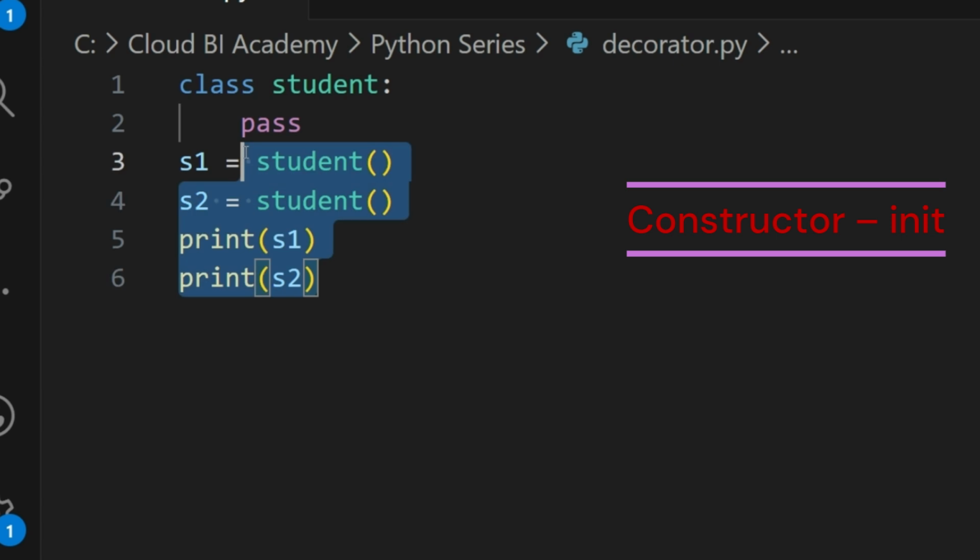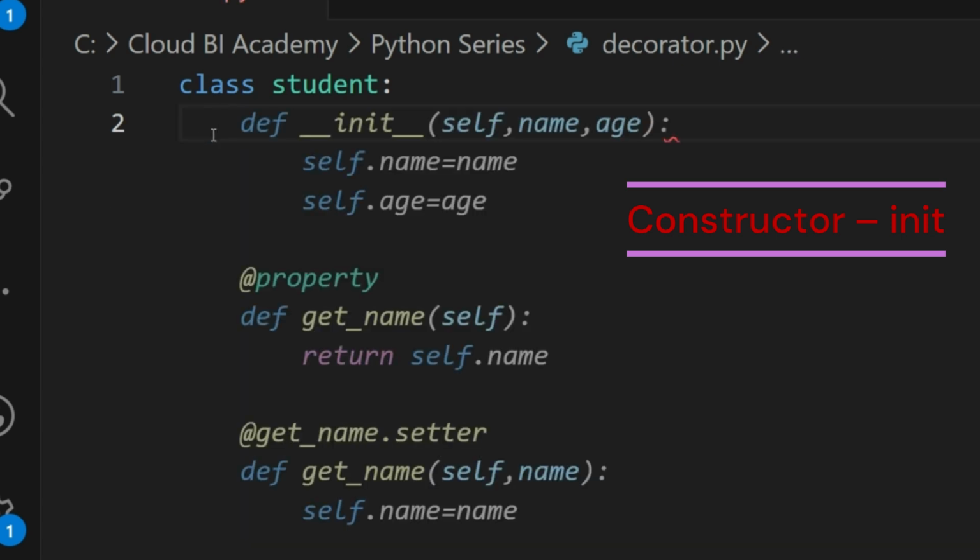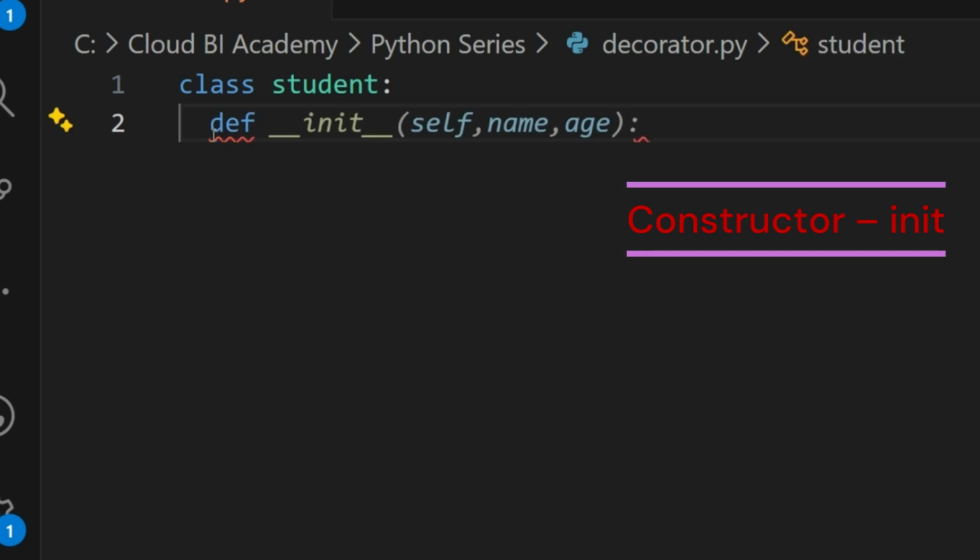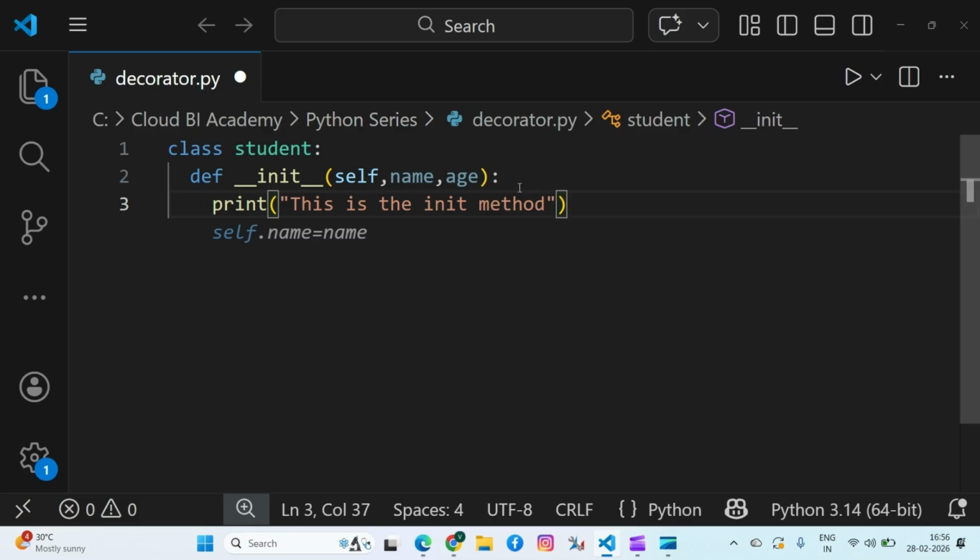I can show you one. Def init self name and age. We can say that creating a method, or in simpler words, a new student is created.